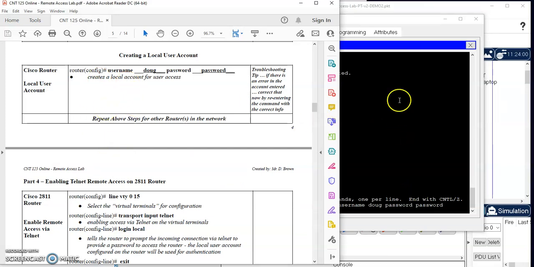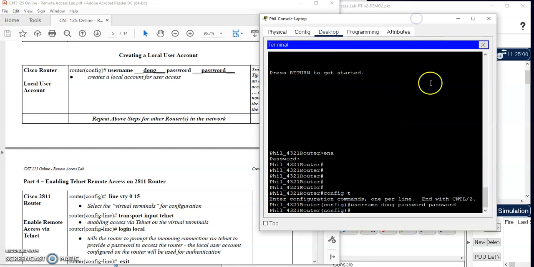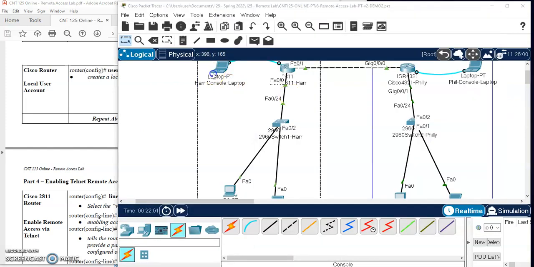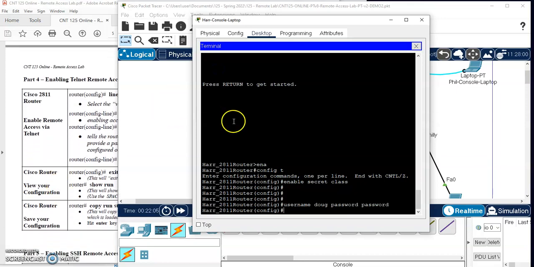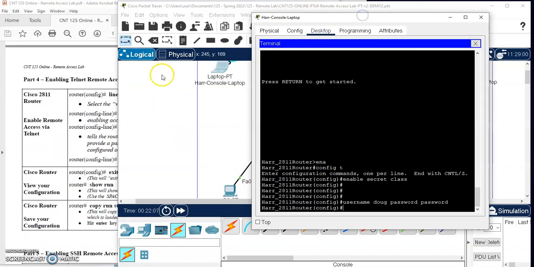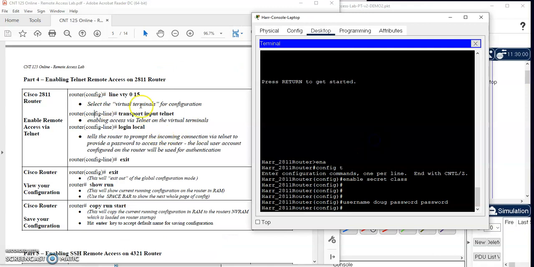Okay. Let me go back to the Harrisburg router now, and we are going to enable telnet for use on the Harrisburg router. To do that, I'm going to enable the virtual terminals. That's what we have right here. Line VTY 0 15.